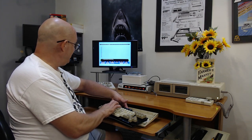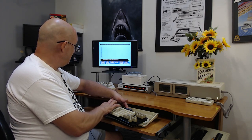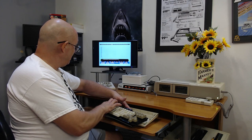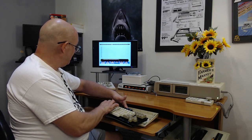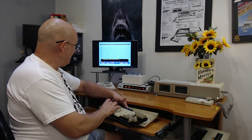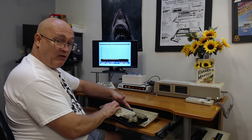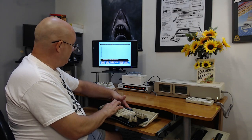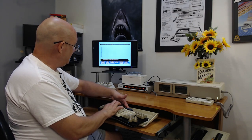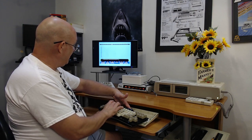Hey, wait. Look at this. Something had movement in it. See that? Is that a microprocessor allowing it? What I'm doing is my finger's back here and I'm moving the membrane a little bit, trying to make a better contact. Now it went away.